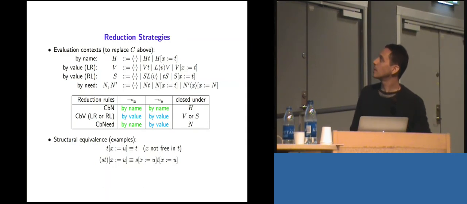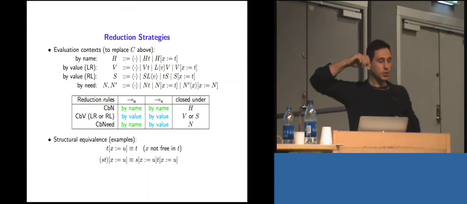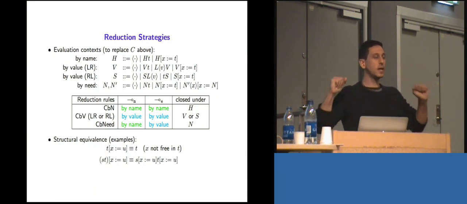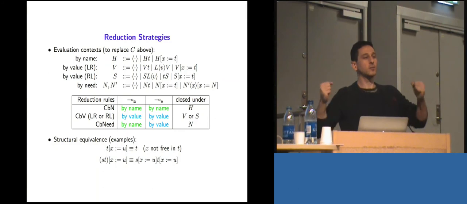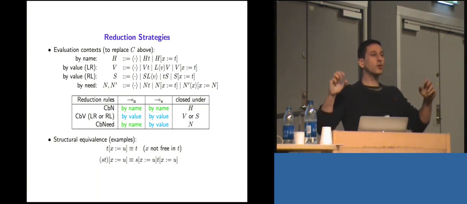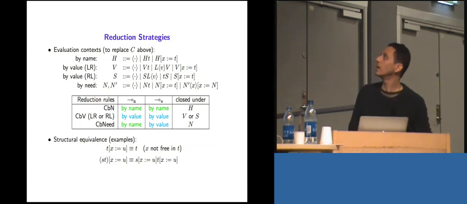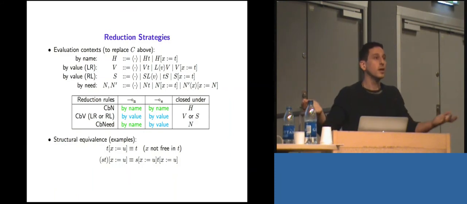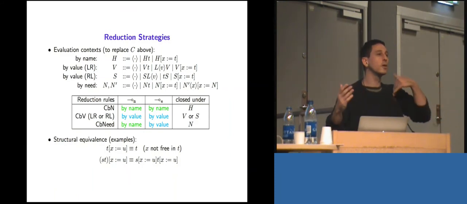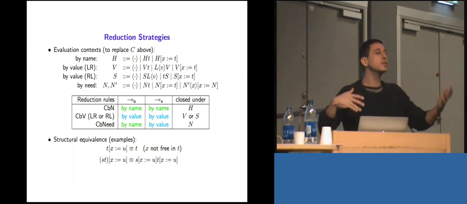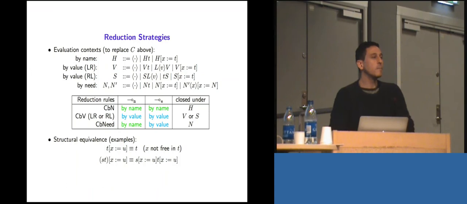Yeah, that's also something that we have started to look at, but I don't have definite results or anything. But essentially what you do in those contexts is tell the machine where to look for the next redex. So you can do all sorts of things just by adding cases, you can mix things. You can even do, for example, non-deterministic machines. You can have contexts that can evaluate the left or right, and you can do both. So you can have a machine that can choose whichever it wants.